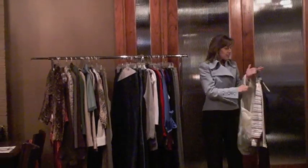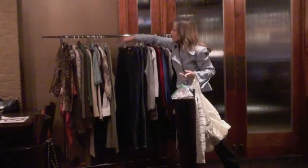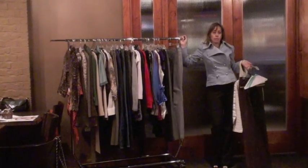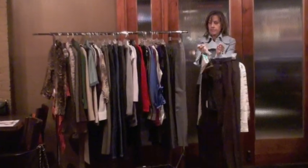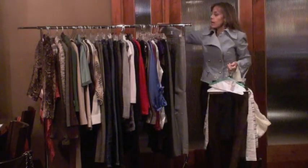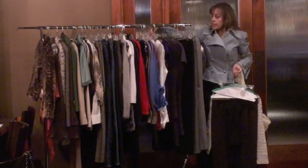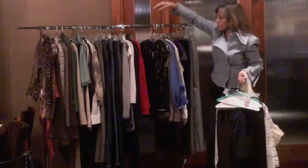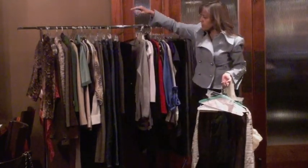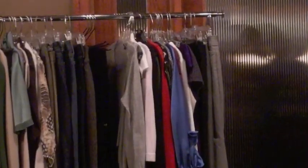The next step is the organizational part. All those wire hangers are going. Notice that all the hangers here are now the same — what a difference that makes. Your closet should look the same as a clothing store. My favorite are clear plastic swivel hangers — clear so the light shows through, not colored. You can get them online, 100 for $40. For pants, I like folding-over pant hangers from Lillian Vernon, about $12–$14 for twelve. See the zen of the hangers — no issues, they're gone, and you will not miss them.